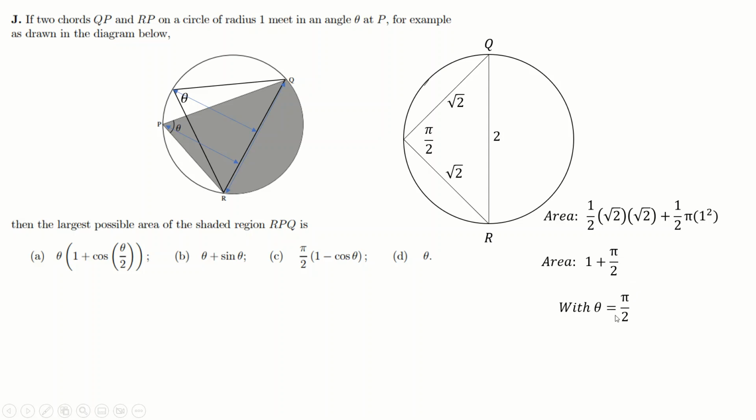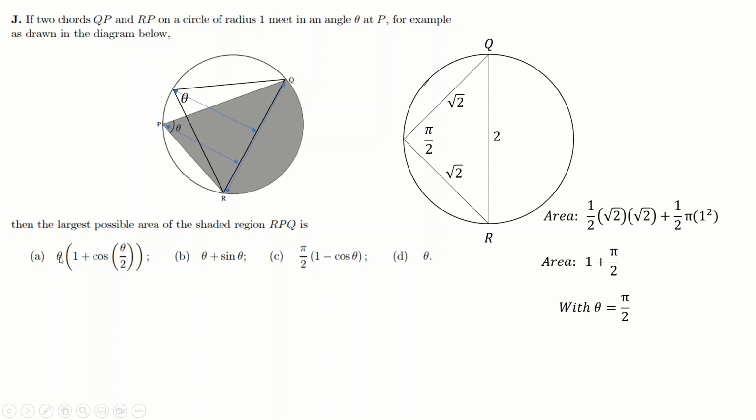So all I have to do now is verify which of these formulas in terms of theta will give me this result with this theta. And if they don't give me this result, this can't be the correct general formula. So I found one time in which theta of this angle gives me this area. If these formulas don't work for that theta, and give me this area, then they can't work for any other value either, can they? So I just need to verify which of these formulas work properly.